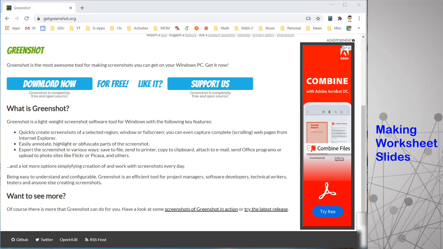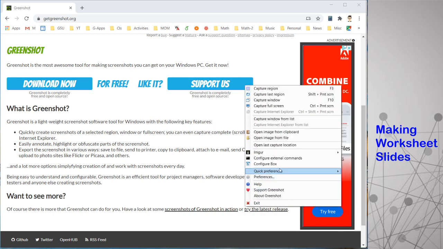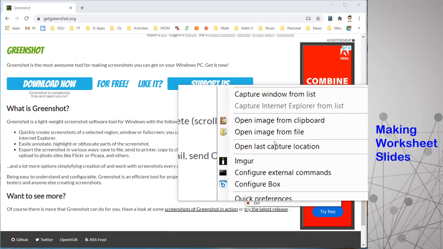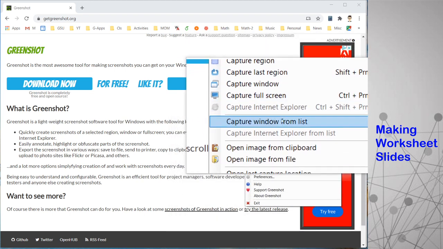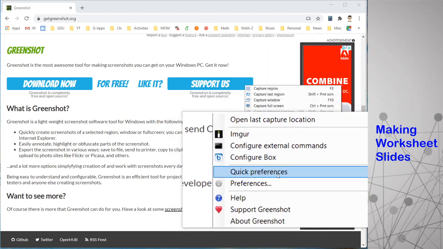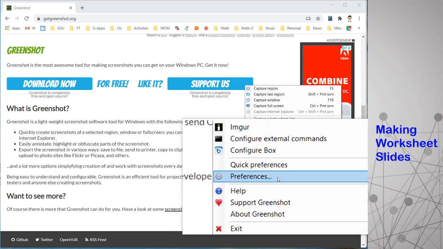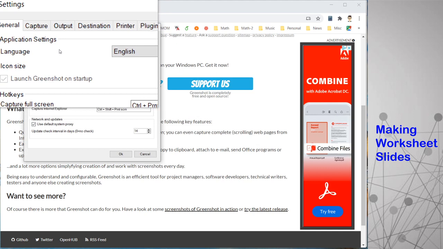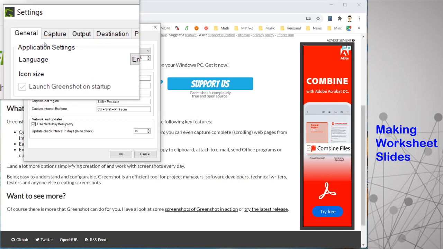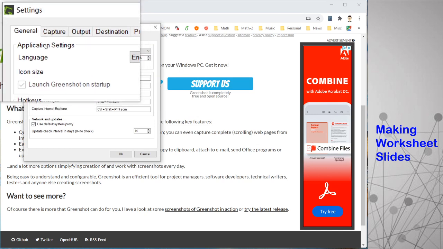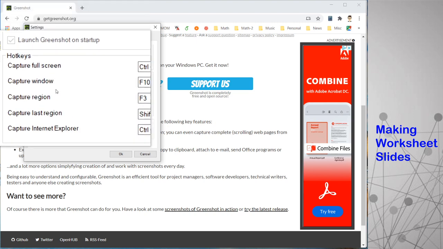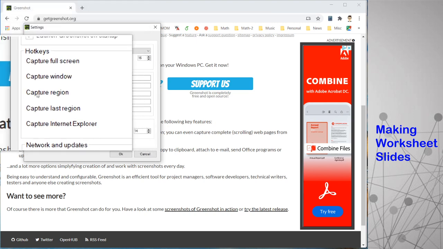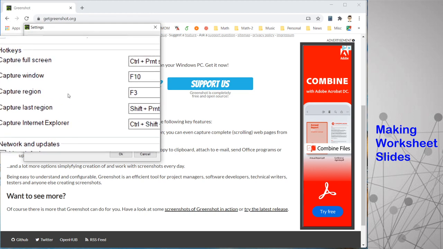So over here, I am showing the preference part. So that's the preference, and this is Greenshot. If you find that Greenshot icon and click on that, it's going to show you these type of options. So I'll go ahead and click on the preferences. And if you go to the tab that says general, there are a bunch of things, but the important thing is this hotkeys. This capture region right here is going to be the most useful thing.